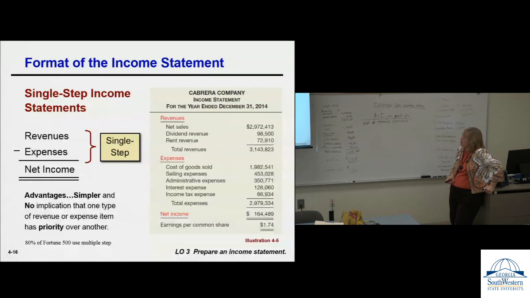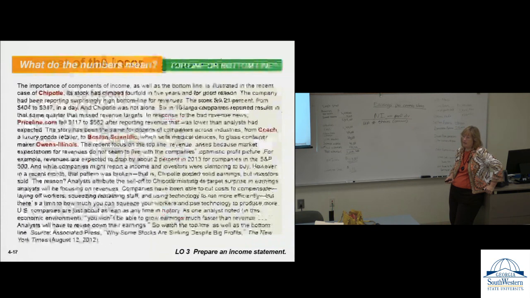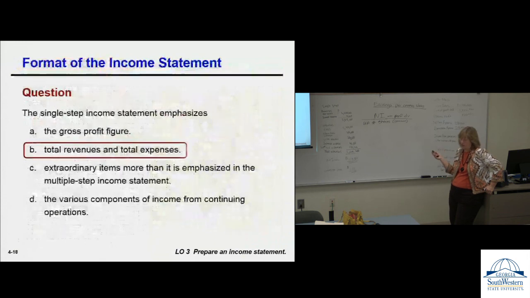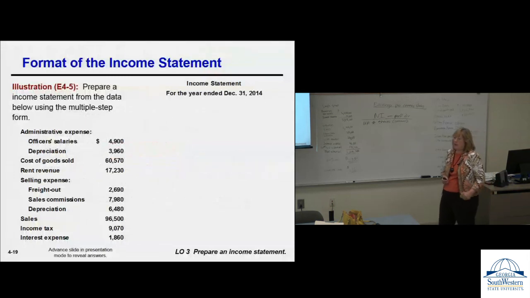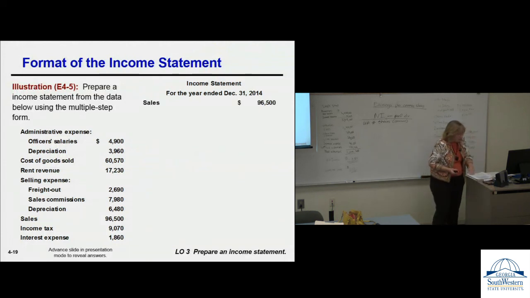Do we get the same answer under the single step and multi-step? Yes, we get the same answer. We get the same earnings per share. Everything's the same. Okay, so now we're done with this section of the chapter, and next time we're going to go over into unusual items.